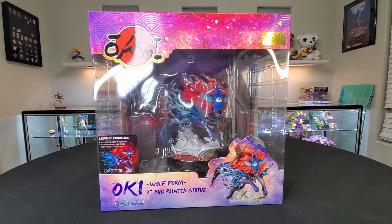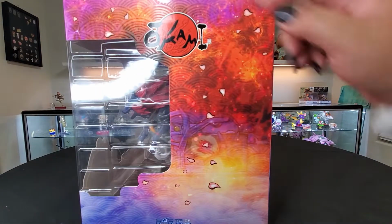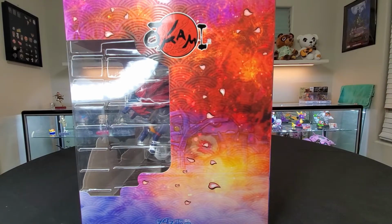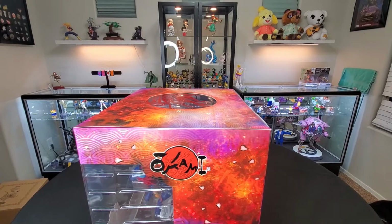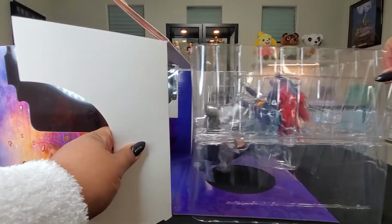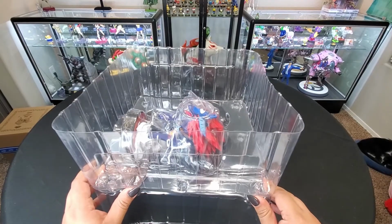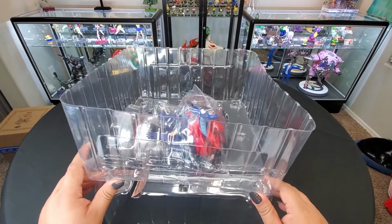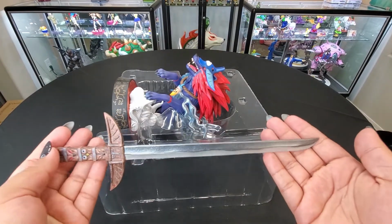So I'm sure you guys are sick of me talking about that. Let's go ahead and just open him. There is tape on the side here, which you cannot see. There is tape here, here, and on the other side. And let's get her open. Get him open. Whoa. Oh. Here we have the sacred sword. This thing is huge.